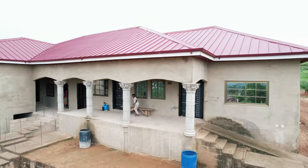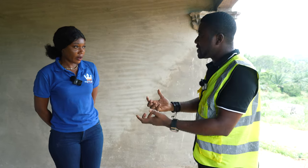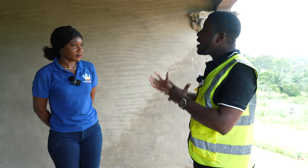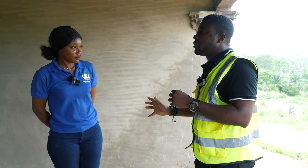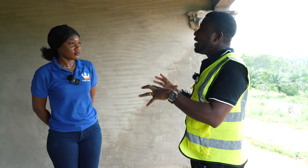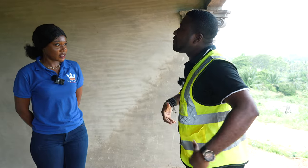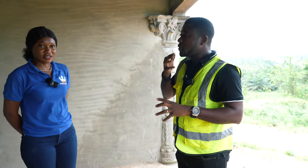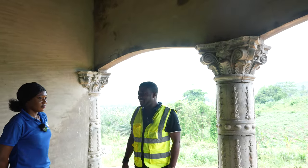There are a lot of things we do in construction, but it's not everybody who has those technical expertise to be able to do it. And there's a way we do it. You don't do everything at once. You hang certain sides, you create the foundation, you fill it, make sure the hardcore, everything is well compacted. You move to another side, you do it till everywhere is done. I see. We'll be able to hang and then remove the pillars and do something better over here.